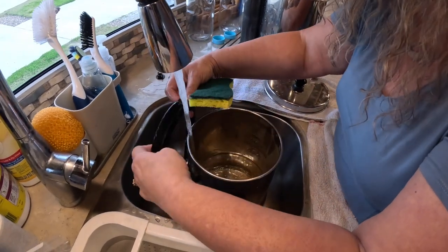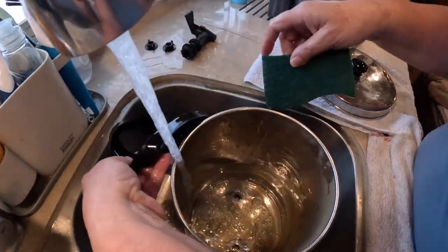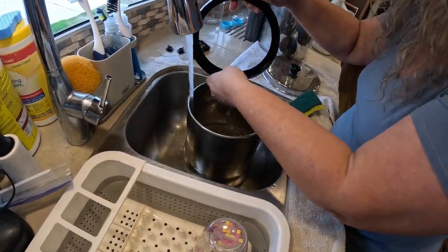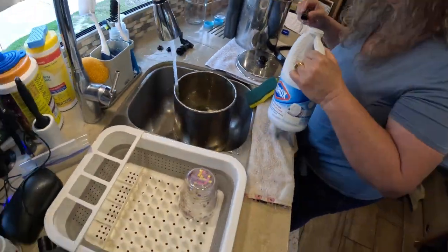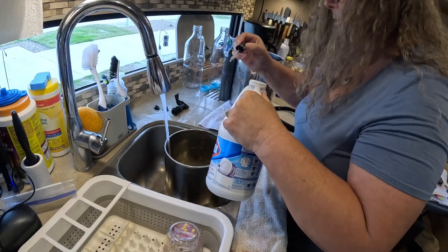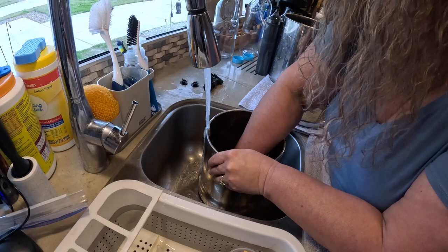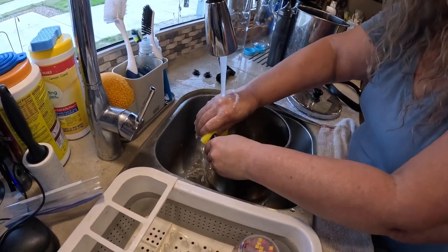Now this is the top where the filters are and where all the contaminants are contained. Just washing. That's actually the rubber gasket that goes on the bottom. Now I don't know how she's going to get the Clorox to stay in there since it's got holes in it. Now you're going to drain it all out. So she's just washing both the top and the bottom. And then she's gonna do all the parts, and then we're ready to put it back together for you.